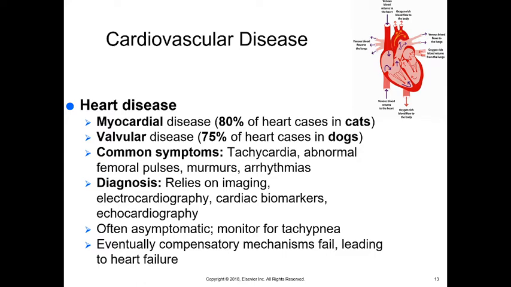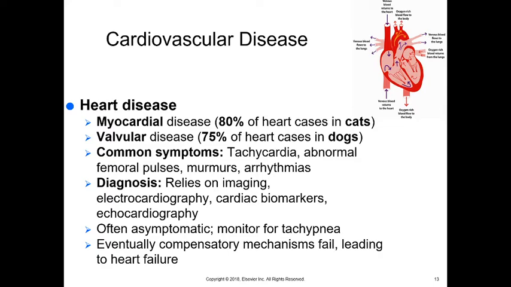Diagnosis. So we basically need to image or see the heart to help diagnose it. We can use electrocardiography because the heart relies on electrical impulses to move the muscles in a coordinated rhythm to move the blood efficiently through the heart. So we can follow those electrical pulses and understand how the heart is functioning.